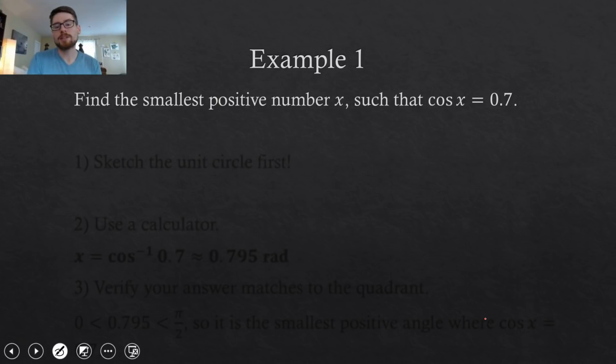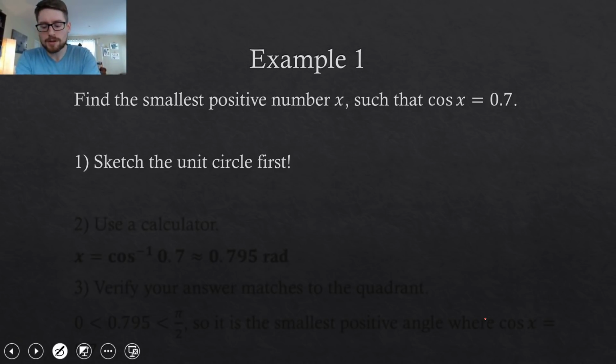Okay, let's use the inverse function on our calculator to solve a problem. We want to find the smallest positive number x, where cosine of x is 0.7. So this isn't an easily answerable question in terms of looking at the unit circle and saying, oh, I know this angle from the unit circle. We know pi over 6, pi over 4, pi over 3, those kinds of angles. This one, 0.7 as an x coordinate, is not one of our nice x coordinates. So to find this, we're going to have to use a calculator.